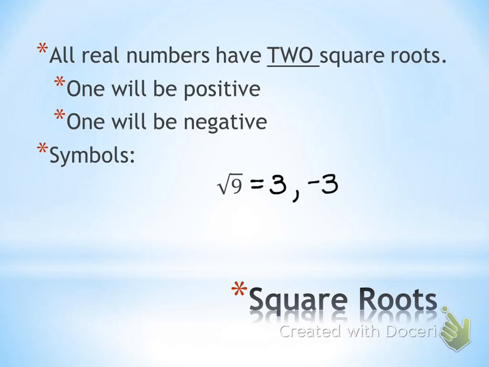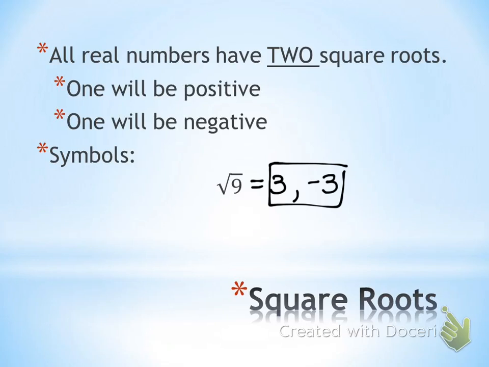The reason I know that is because a square root means I'm going to multiply this number, the square root, times itself, and I will get the number that is under the radical sign. And we'll go over the signs in just a second. So think about it. 3 times 3 is 9, but also negative 3 times negative 3 is also positive 9. So your square root will always have two answers, a positive and a negative of the exact same number, okay?